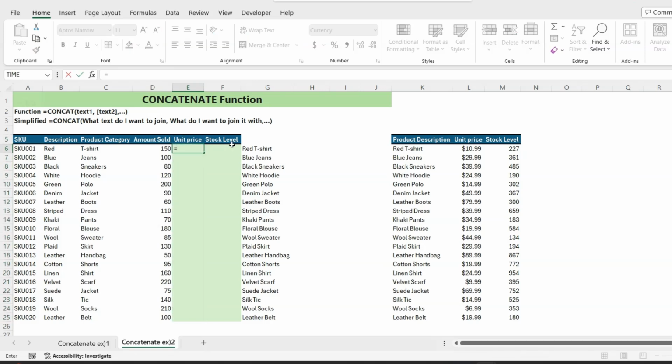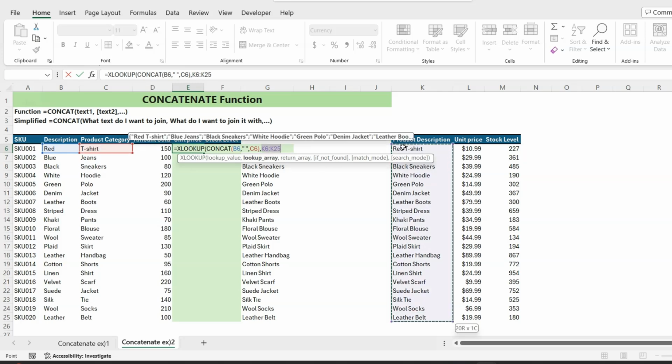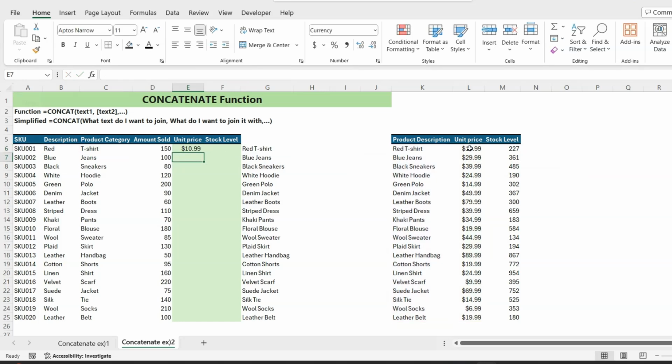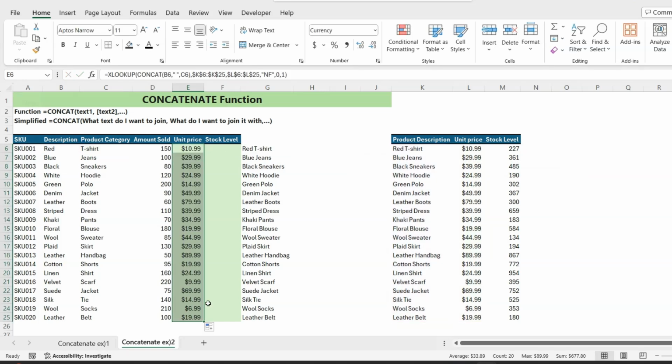So in this case, we could do an XLOOKUP. And the lookup value is going to be the concatenation that we just did, which will just build right into the XLOOKUP function. So go to concat, we'll do this text, we'll do our space, and then we'll do our product category. And that'll be our lookup value. That will do the same thing as the formula we just did. So we'll do this for our lookup array. Unit price will be our return array. And we'll finish that formula, hit enter. And there we can see that we get the same result.